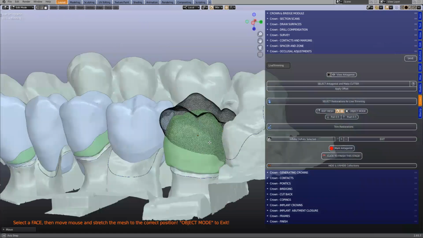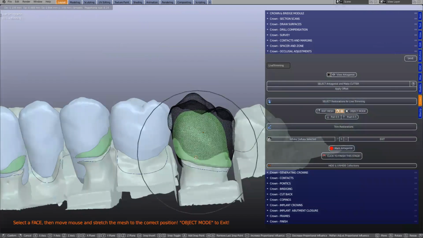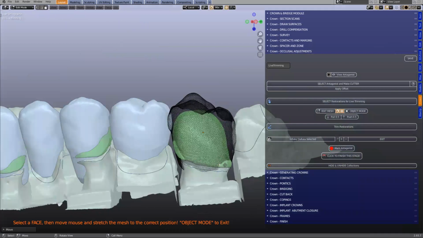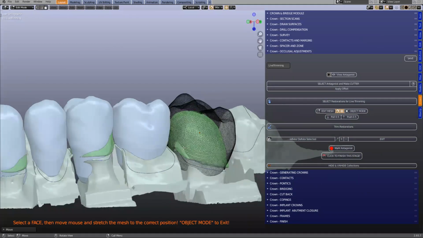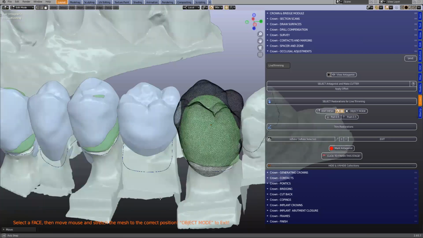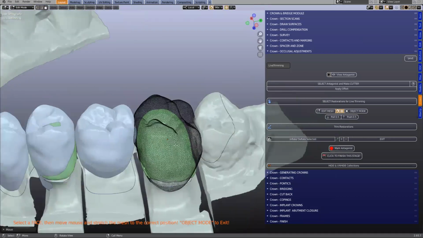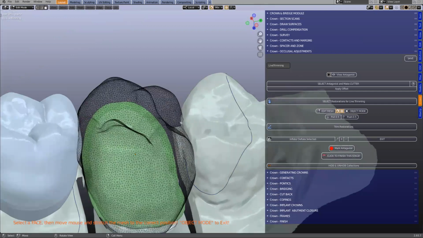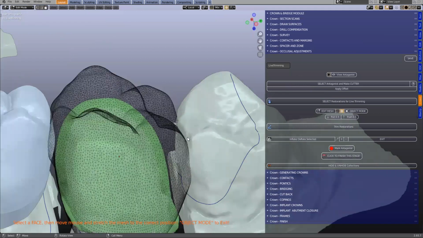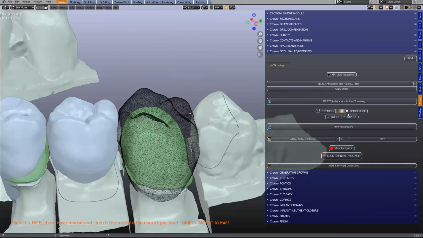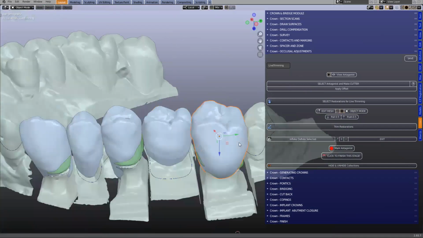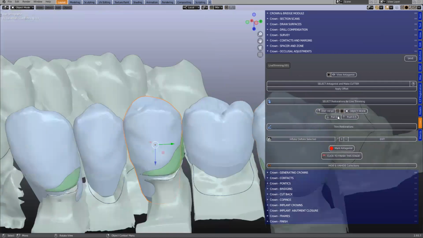Something like this here, and this is where the green zone, safety zone, comes in, because we can get to see where it's thick. So this is good enough. I may want to lift the distal proximal a little bit, because I find that a little bit too low. So G, Z, I'm going to move this up a bit like that. This one is finished, object mode. I'll go to the next one over here.